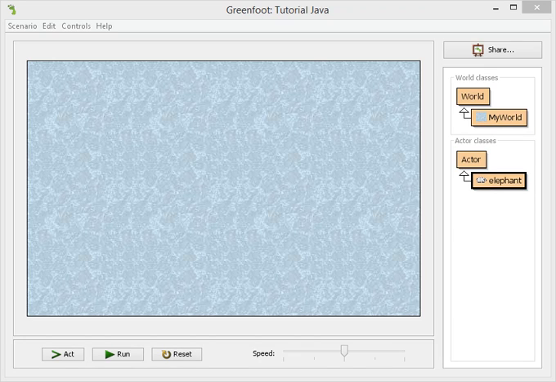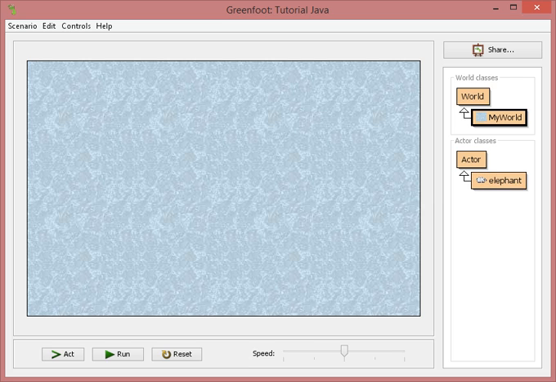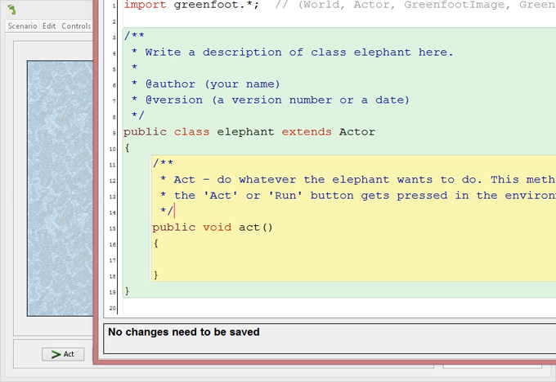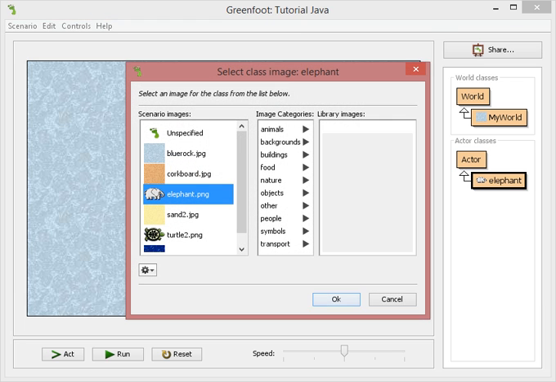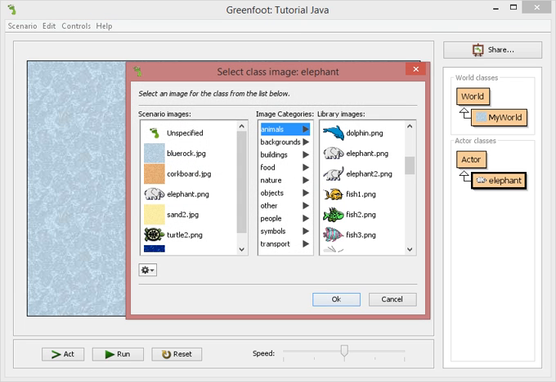Right, in this video, we're going to show you how to do some basic animation. I have my world set up, with my elephant. And elephant, I open the code, is just a tusk-nosed elephant. So if I set image, you'll notice that there's actually two elephants in this file. There's elephant and elephant 2.